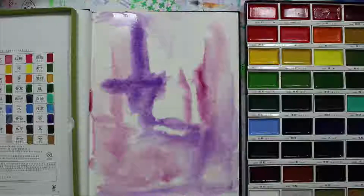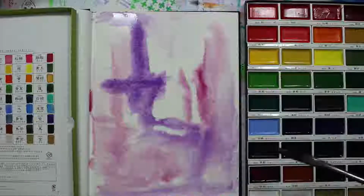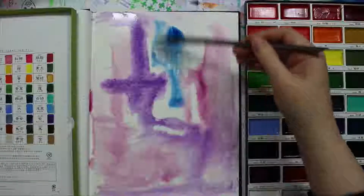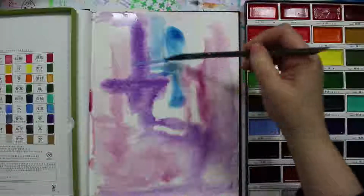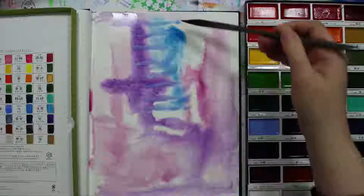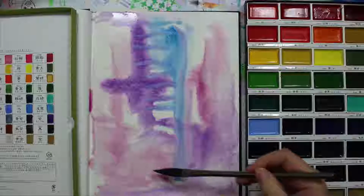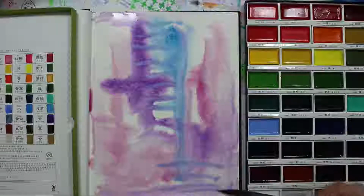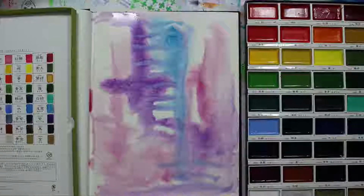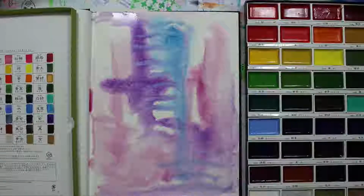So I want to pick a blue. This one will be darker. And we'll just let it, I like the stripes. Holy moly, I like the stripes a lot. 2, 4, 6, 7, 8. And it's 8. That's okay.